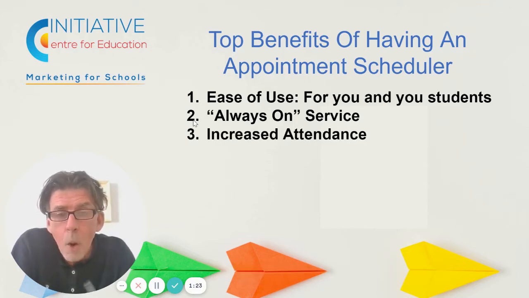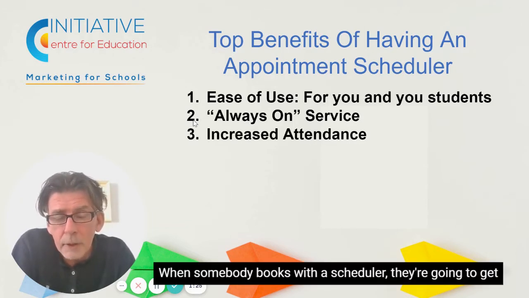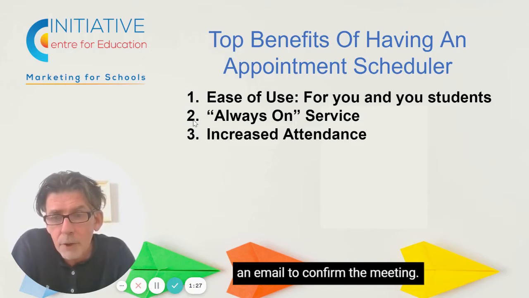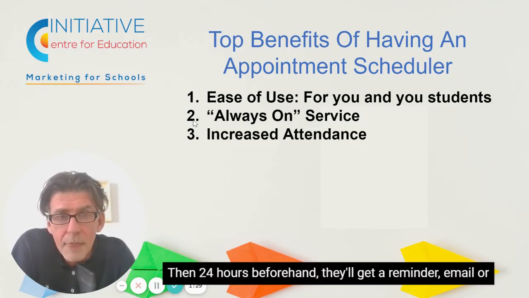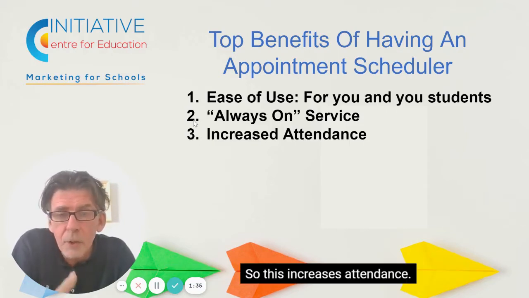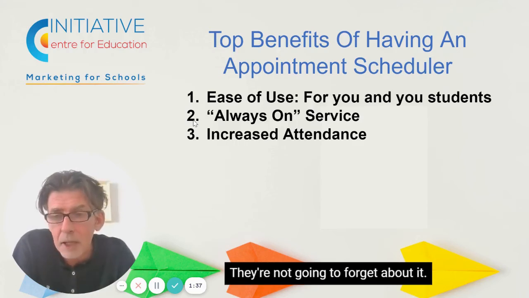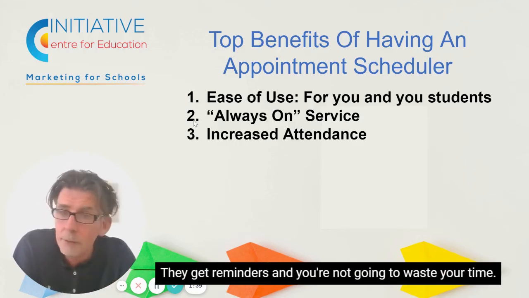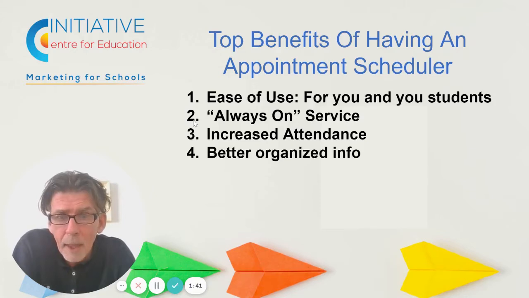Increased attendance. When somebody books with a scheduler, they get an email to confirm the meeting. Then, 24 hours beforehand, they get a reminder email or an SMS. So this increases attendance. They're not going to forget about it. They get reminders, and you're not going to waste your time.